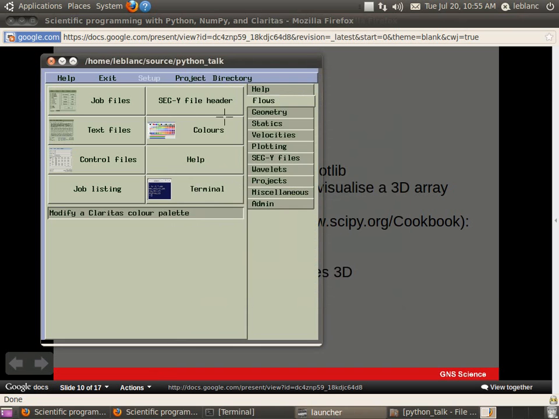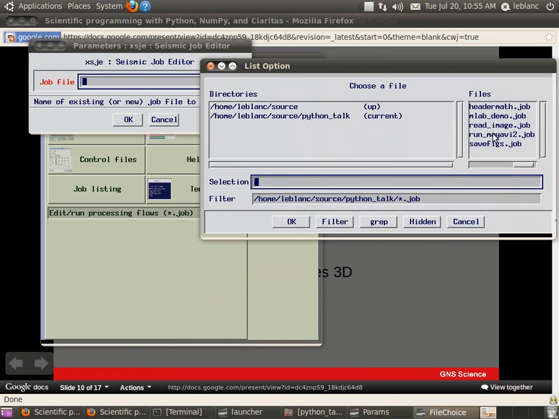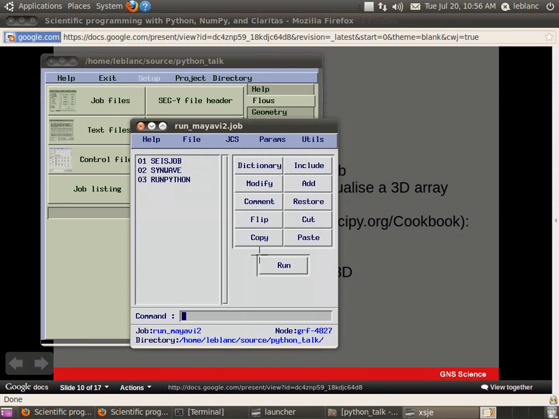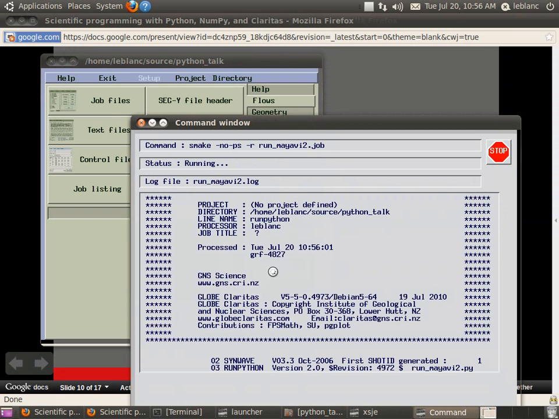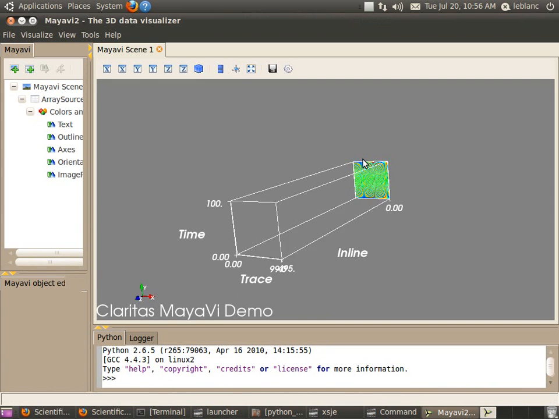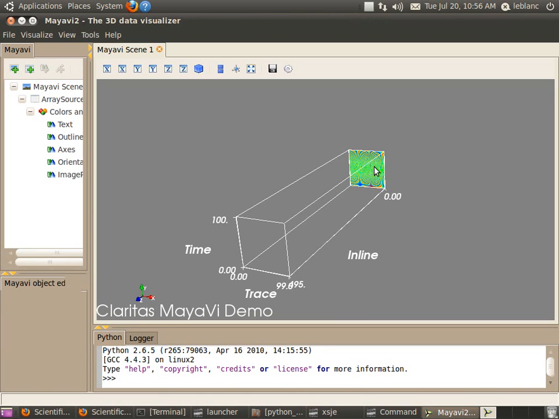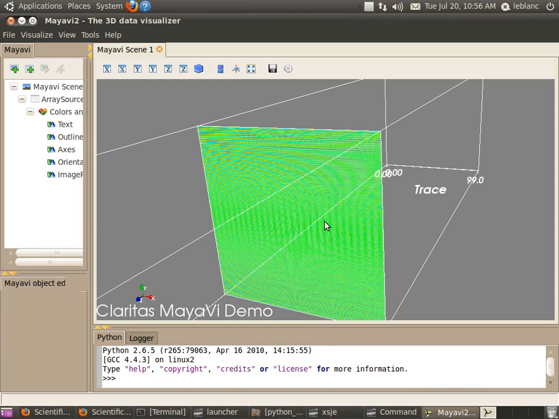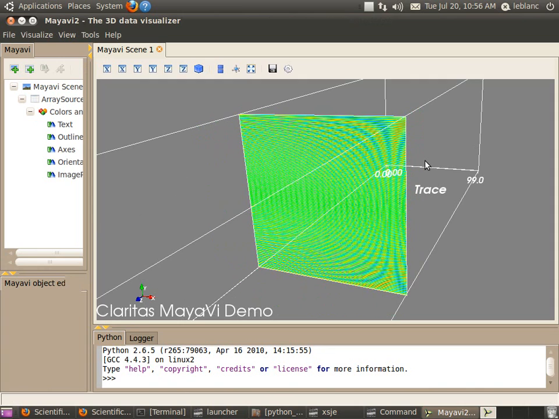There's also one for running MayaVi, which is sort of the larger application. It's harder to program, but of course you get more control over what you want to do. So I'll just quickly show you something here. The other one was synthetic data that was created in the script. This is data taken from our job. It's synthetic data because I wanted to keep the examples here small so we could have it easily downloadable from the web. And 3D seismic is definitely not small.